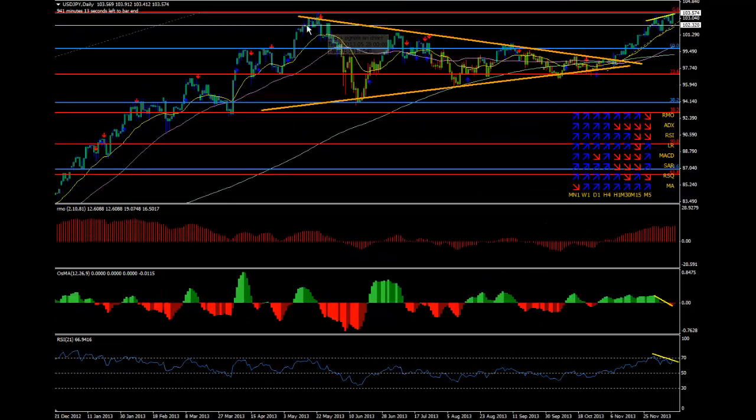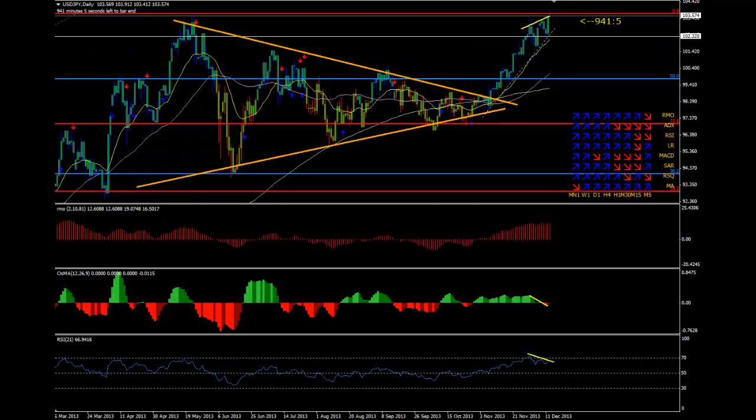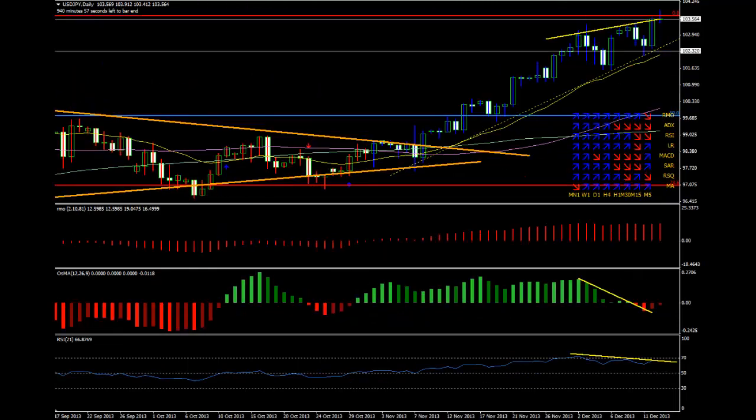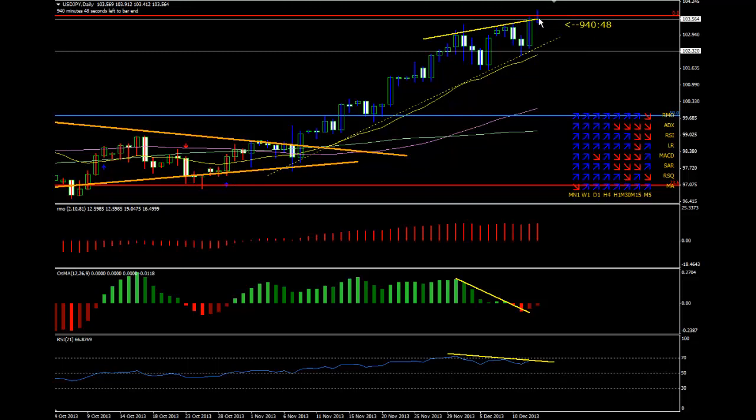Quite clearly here was the last time we were at our highest point in 2013, and that's where price is trading right now in real time. So we've got to just be aware of that. The overall indication long term is still one of positiveness, but you can see a lot of indecision starting to creep in now in our intraday time frames. A nice bullish engulfing candle yesterday for the US dollar against the Japanese yen, but it traded straight into the underside of the weekly. Not moving any higher since then, so consolidative now on the Asian session.